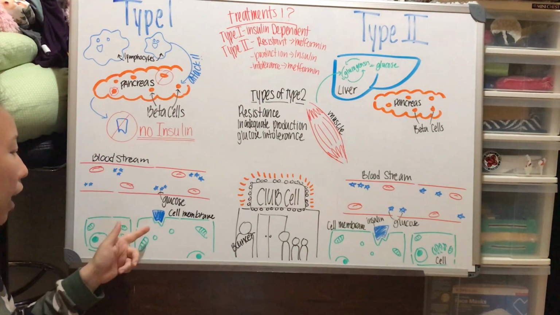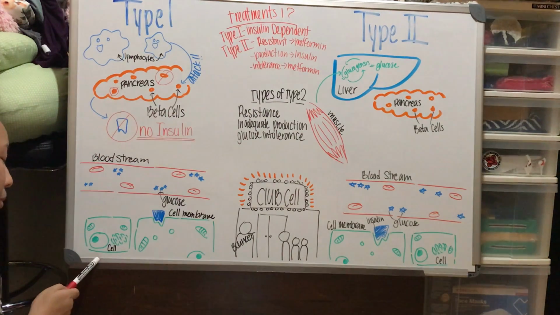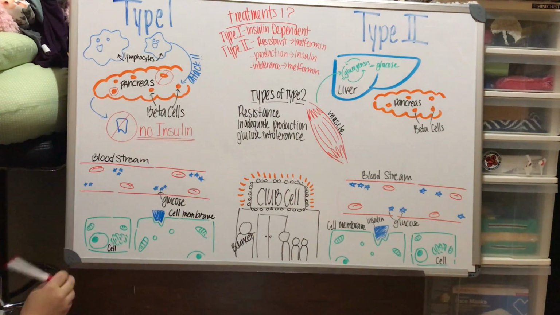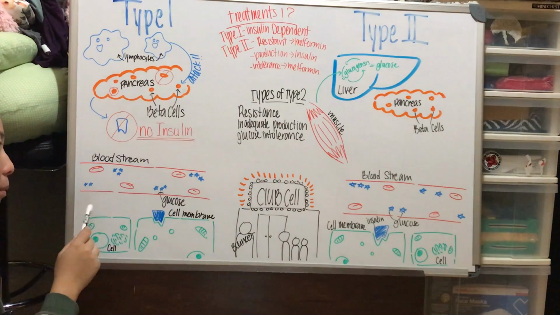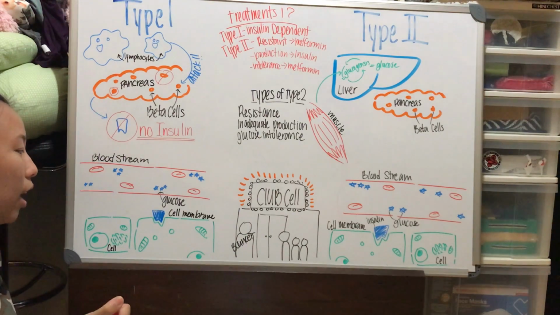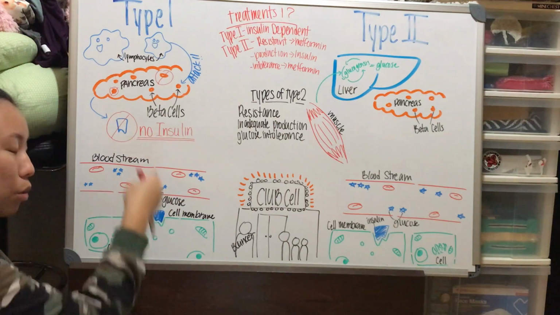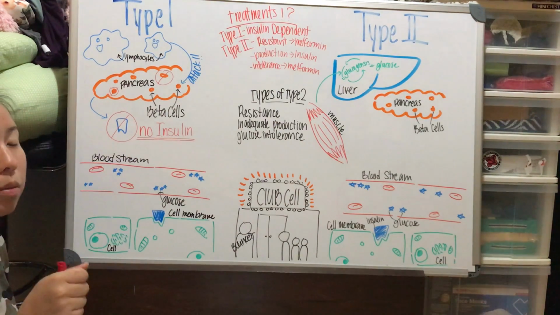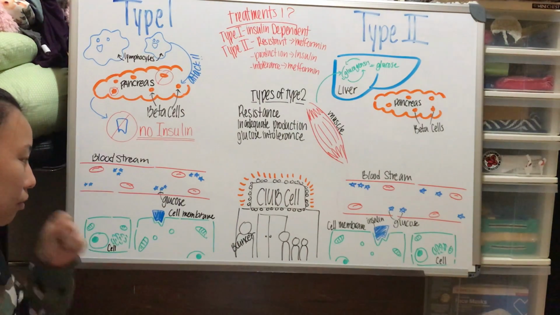So insulin acts like a key to get into the cellular membrane. So here's a cell, and inside the cell you have the mitochondria, the Golgi apparatus, the nucleus, which holds the DNA, and we all know all that. But the cell also has a cellular membrane, and on the cellular membrane there are these little things that look kind of like keyholes. And in order for something like glucose, which can't just freely pass through the cellular membrane, to get in, this keyhole needs to be opened for it.